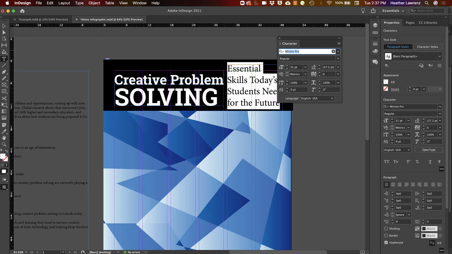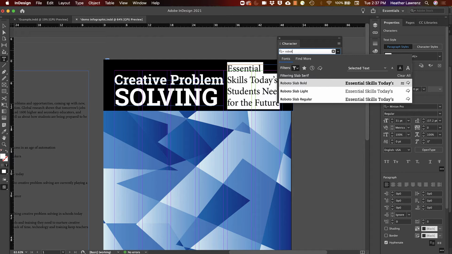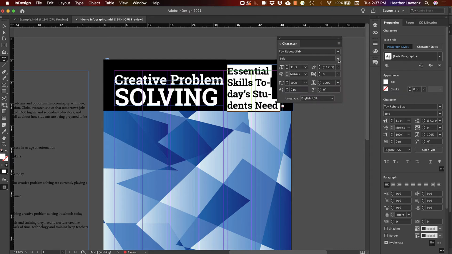Let's keep our headline the same, but maybe let's do a little something different with it. I don't know if I like the bold in that case. Let's try regular and see if we like that. And one thing I'm noticing about this is I'm not liking the space between the lines. So that's the leading over here, and I'm just going to decrease that. Single spacing matches your font.